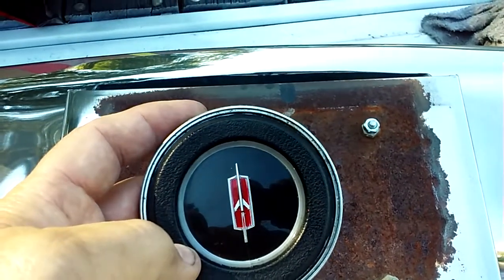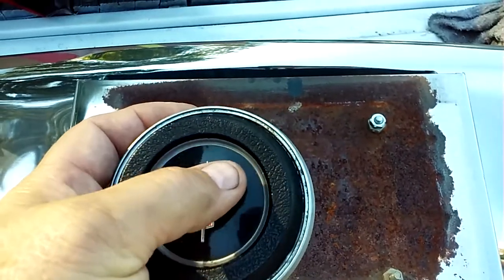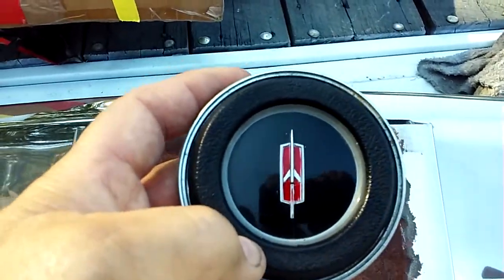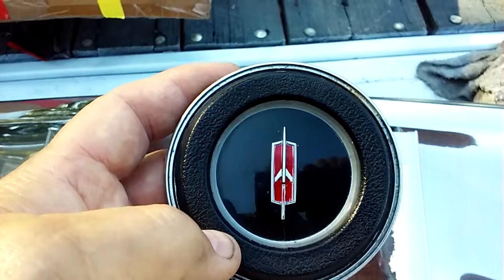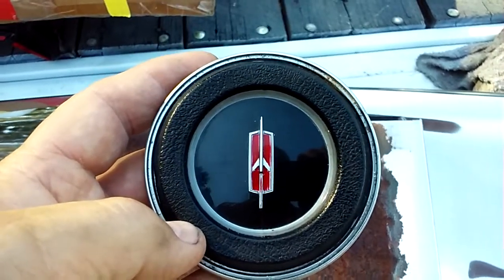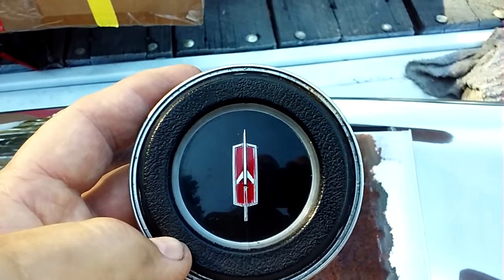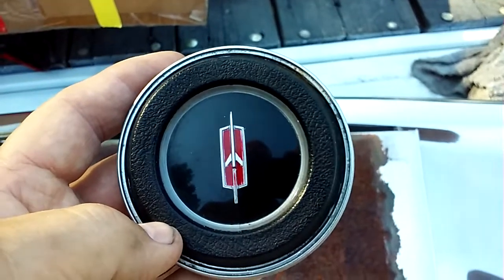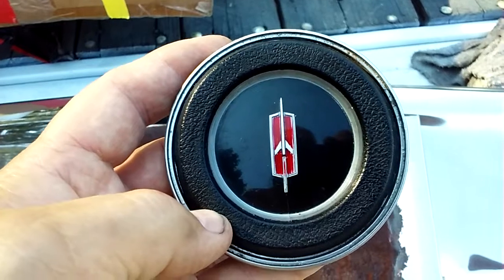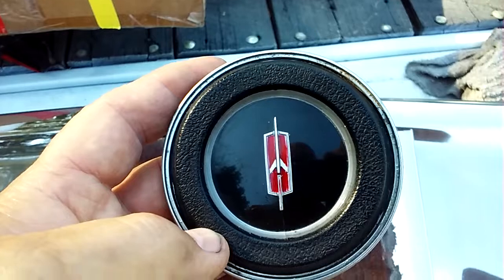Chevrolet has the 3-bar steering wheel, like on a Corvette, and of course they had the cross flags or whatever Chevrolet put in there at the time for that year. But anyway, Oldsmobile had the same type steering wheel, only it was a 4-bar, and you could find them on the Cutlass and Omegas, just whatever was sporty. It was an option. You had to click the little box when you ordered the car, if you wanted the sports steering wheel or just a standard steering wheel.